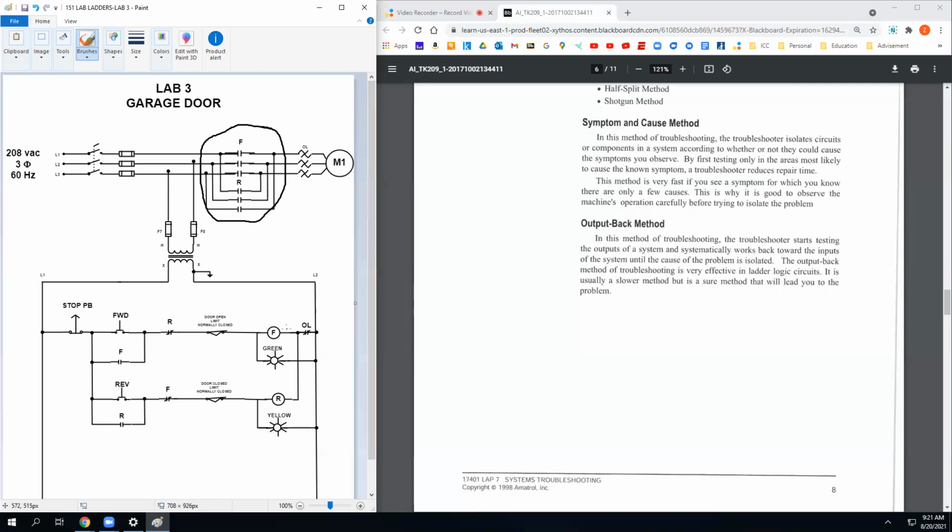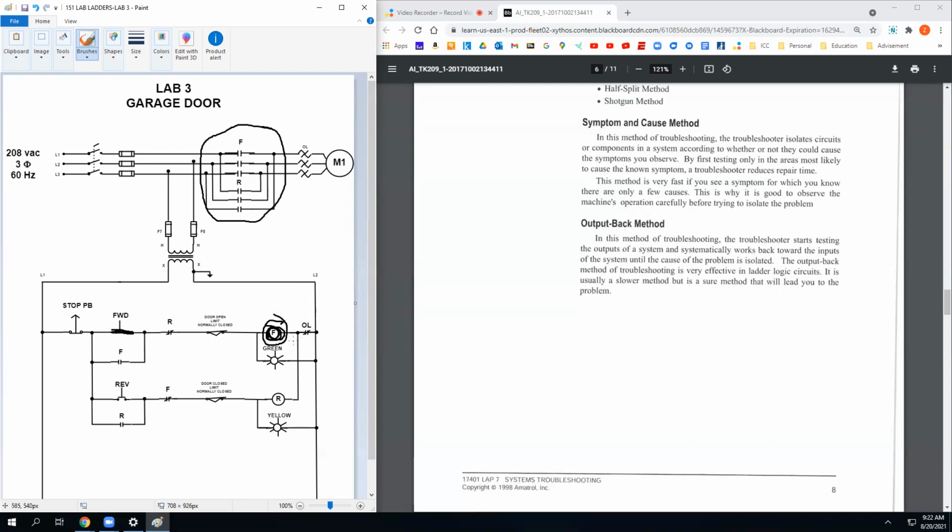So let's back up a little bit. We just determined as a class that the output we're looking at is this forward coil. The symptom is that the motor's not running in forward. The cause we're trying to figure out, but before we even put a meter on this thing, we've already dialed down where the problem should be, where we expect it to be, because we press this button and this coil pulls in, right?